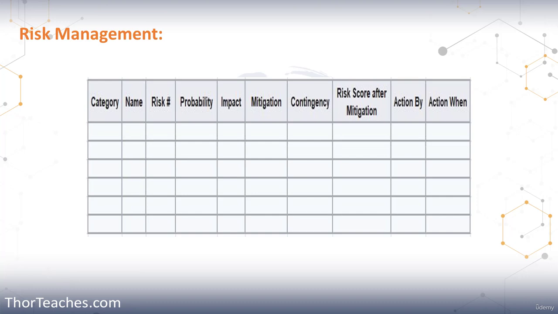And then we look at contingencies. What do we do when this risk actualizes? Based on all those factors, we give it a risk score. This is the risk score now. After the mitigations we have implemented, the risk score is going to be lower. If that score is low enough, if the residual risk is acceptable, well then we stop doing the mitigations. In the risk register, we will also look at who needs to fix this and when they need to have it fixed by. And then from all that data, we pick the highest risks.